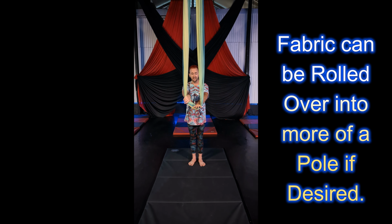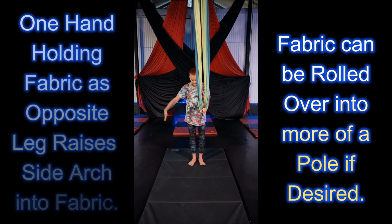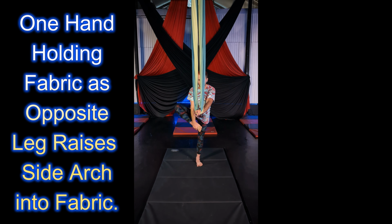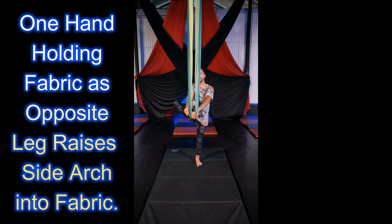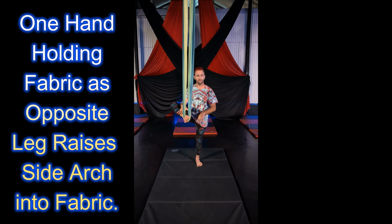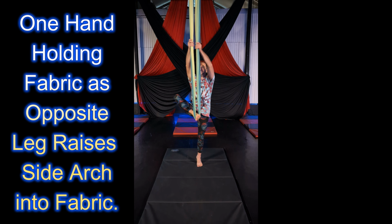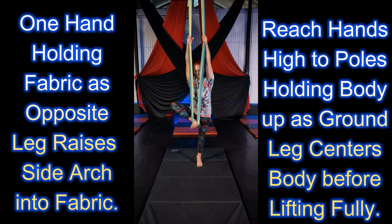So with this in mind, I'm going to keep one hand in that fabric, and I'm going to lift my other leg up. So whichever leg is grounded, the opposite leg is going to come up, making sure that you are working within your capacity here. If you need to lower that fabric, you can. Just be aware of inversions. We're going to reach a little bit higher here as we pull those shoulders back.